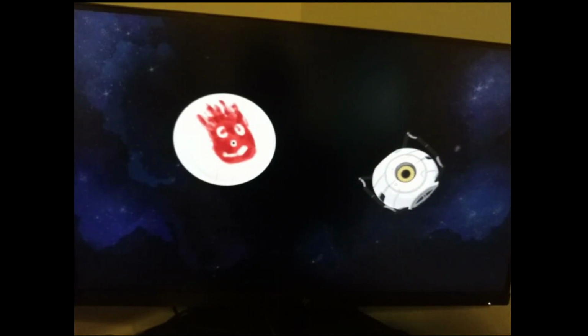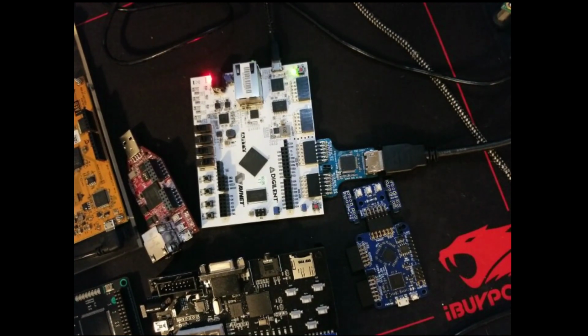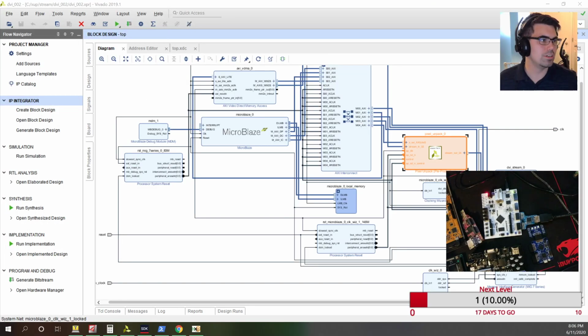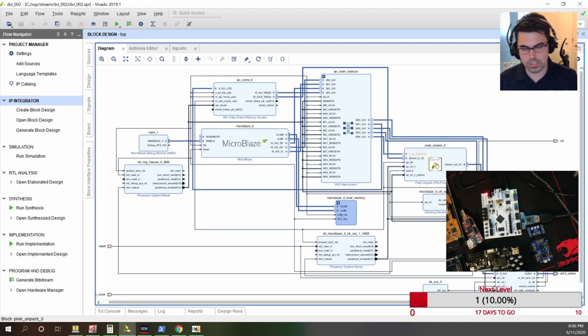It was a short stream, but we achieved our goals quickly, didn't have any issues. We're doing 30 frames per second with a pixel unpacking. The pixel unpacking that I added, converting 32 to 24, allows us to get better bandwidth on our DDR. It's from the Pink project. It's an HLS core. I built it for the Artix and placed it in. There's different modes you can pick. We're just doing a default mode. We have our DVI stream and our VDMA.